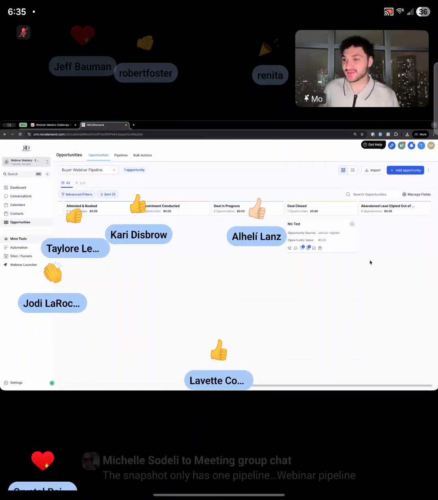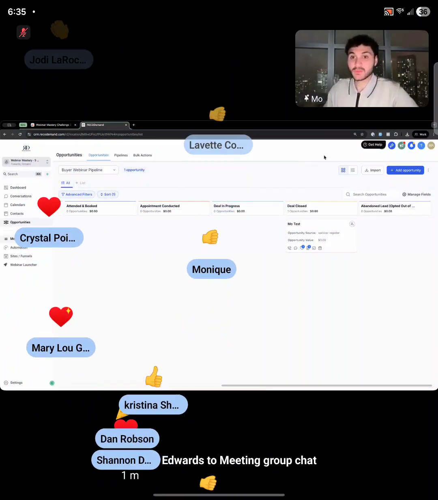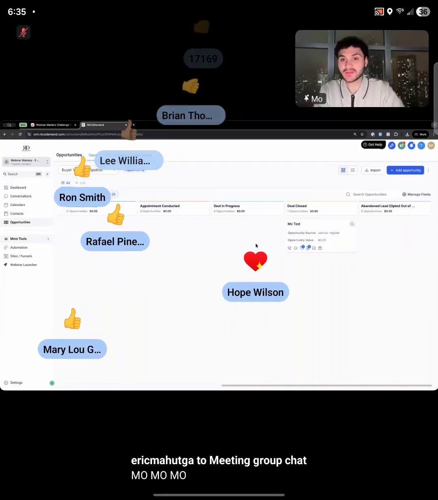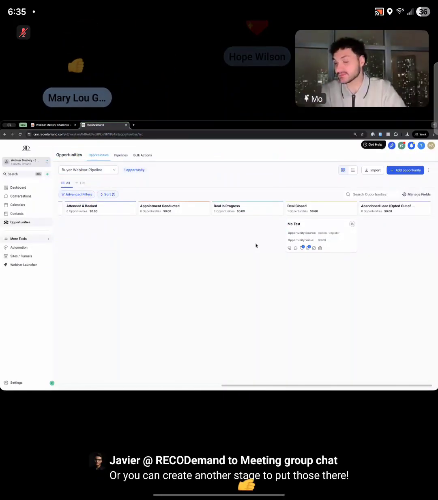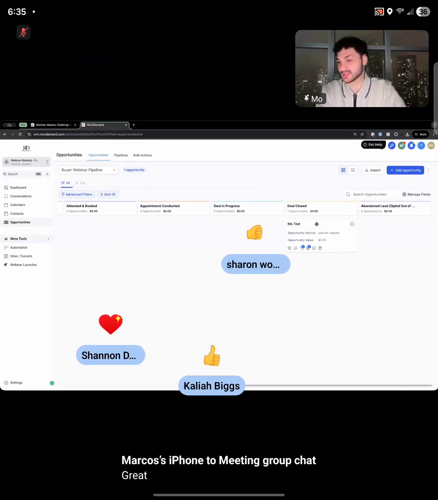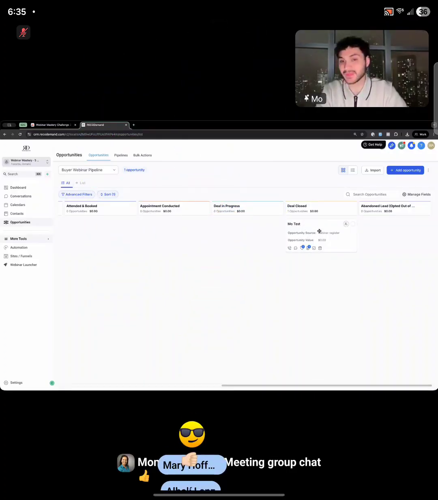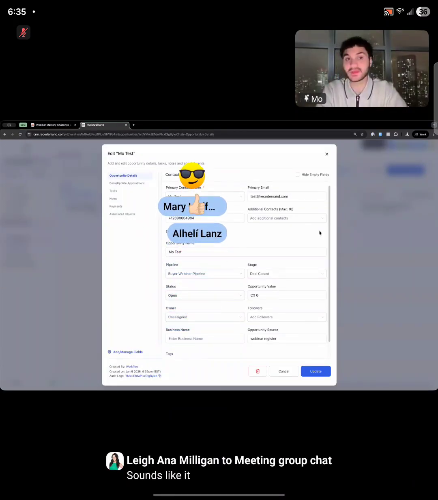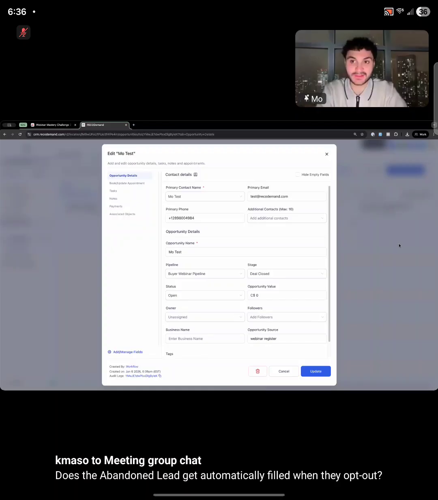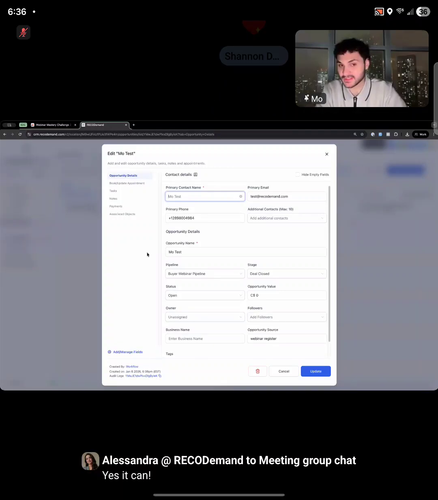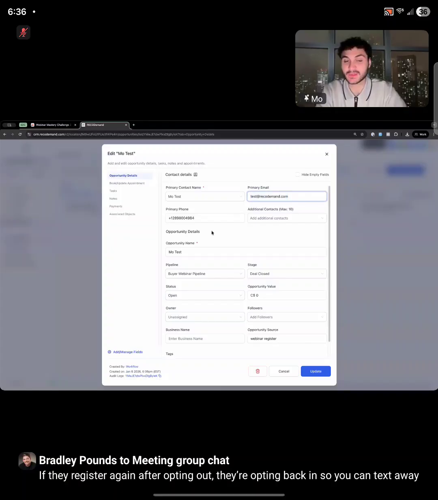A lot of excitement. Okay, so we've talked about how we're organizing our pipeline, or how we're organizing our funnel, but we didn't talk about the organization of the specific lead. So let's take Mo Test here, for example. If I click on any of the space around Mo's name, I will get a pop-up on my screen. This pop-up will show me all of the details attached to this individual. So I'll be able to see the name of this individual. I'll be able to see the email address that they use to register for the webinar, as well as the phone number that they use to register for the webinar.